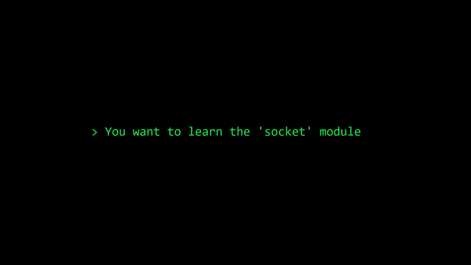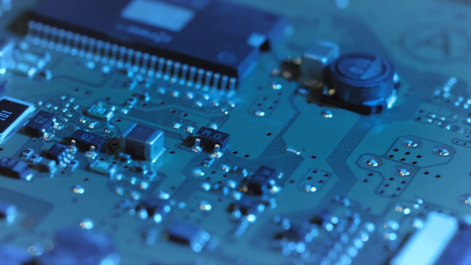How can you focus on learning one module, then go ahead to the next one, and so on? Right, so let's take a practical example. Let's say you want to learn the socket module for network programming. Socket allows you to create network components and actually have them communicate between one another.